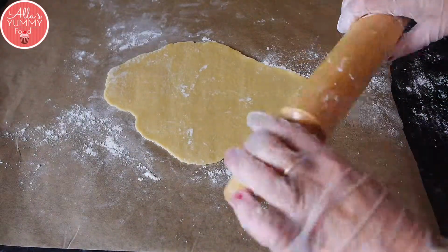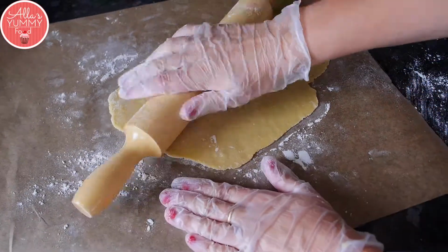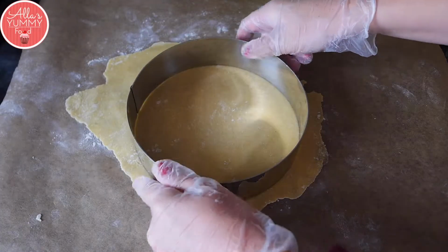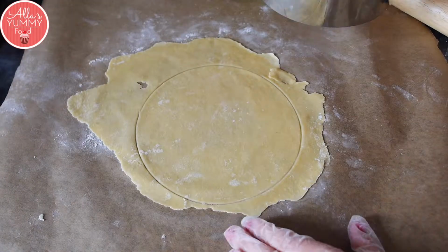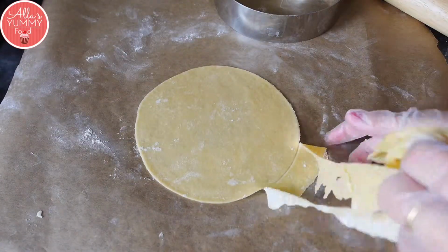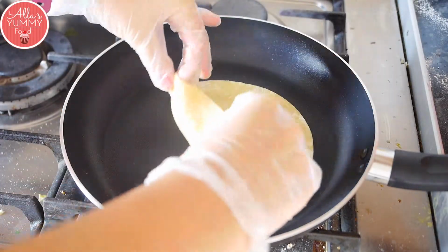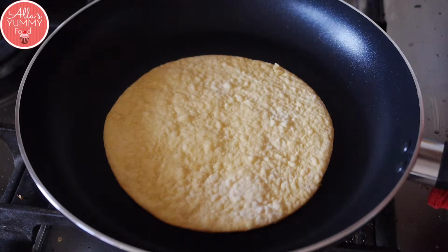So it's quite a big cake. I'm using an 18 centimeter, which is 7-inch, cake ring to cut out the layers. If you wanted to make them smaller, or maybe 2 cakes, you can do that. So just roll out the size that you need so you can cut out your perfect circle. Again, you don't have to cut the circles out. You can also use a plate or anything else that you have in your kitchen, but cutting out the circles makes the whole process a bit easier and neater.